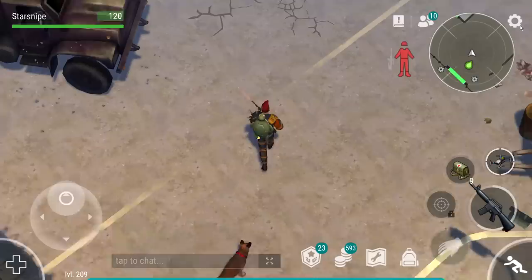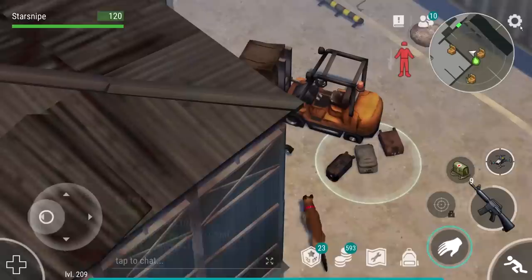All right, and our inventory is chock full of emptiness, which is perfect, because we need it to be empty for all the loot that we're about to get. Capiche, capiche. All right, without further ado, let's make our way over.